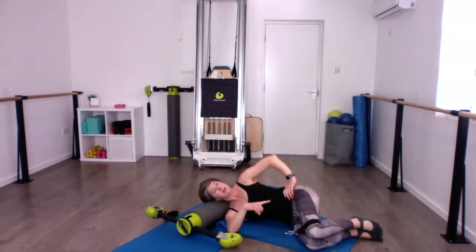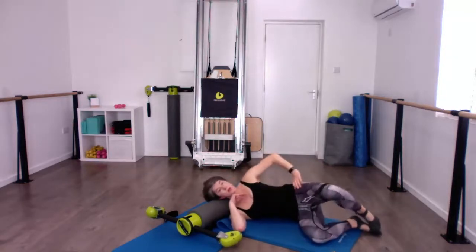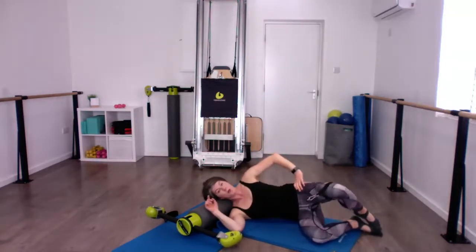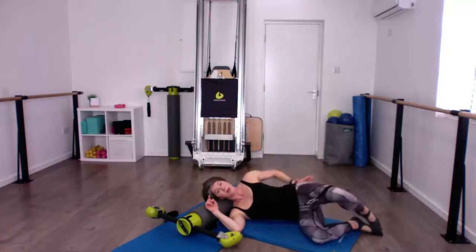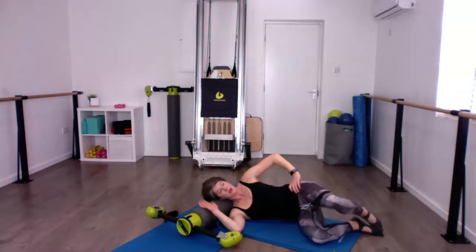Knees are bent, feet stay connected as you just start with the open and close. All right, so just open that top knee without rocking back. So imagine someone is behind you pushing the hips forward. All right, so open and close. Open and close. Good, open and close. Go four and three. Go two. Now take the foot with you on this time.